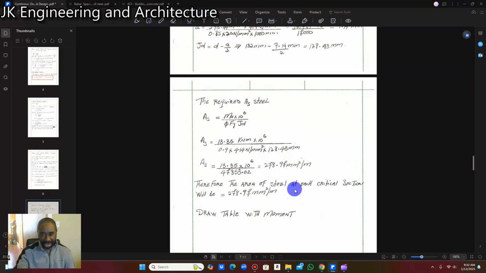So therefore the area of steel at each critical section will be 278.97 millimeter square. All right, so since we have that now, and that's the maximum area of steel, because we use the maximum moment at the support to calculate this, the moment of 13.35 is what was calculated previously for the moment at the first interior support.